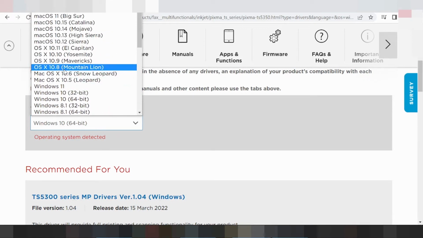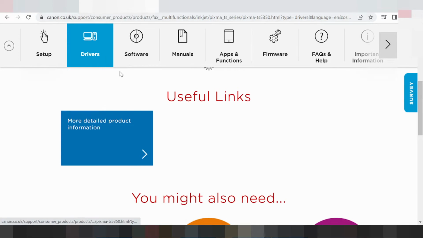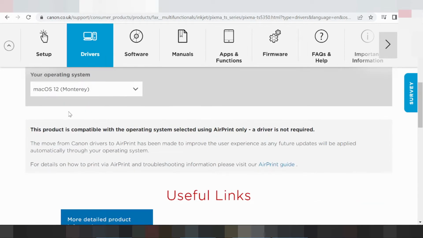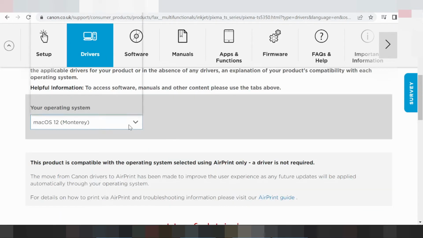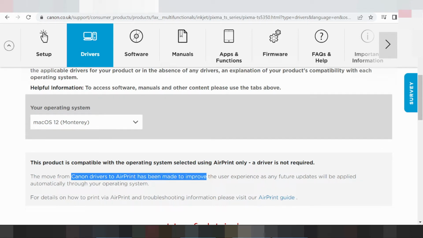This here I'm testing to make your life easier and make commentary, not the driver. This here is for your note and driver, and the airplane has been made to improve the use.